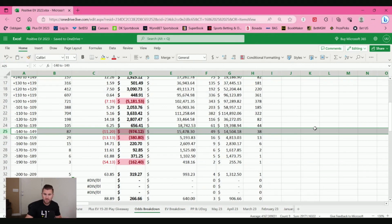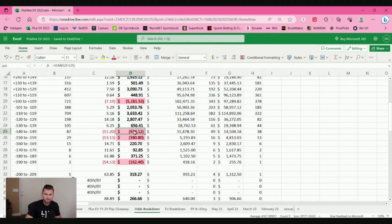Most likely, I'm 11 games over 500, but I've still lost money. That's most likely because of some of the bets that I made. Maybe I was limited and I couldn't put as much as I wanted to. So maybe I had a couple of $50 bets that hit, but then I had a couple of bets that were maybe $150 or $200 that lost. And that's why we're showing a losing record, because typically if you have 11 more wins than losses at minus 140, that's not too shabby. You should be okay. But that's why in this case, I have a losing record.